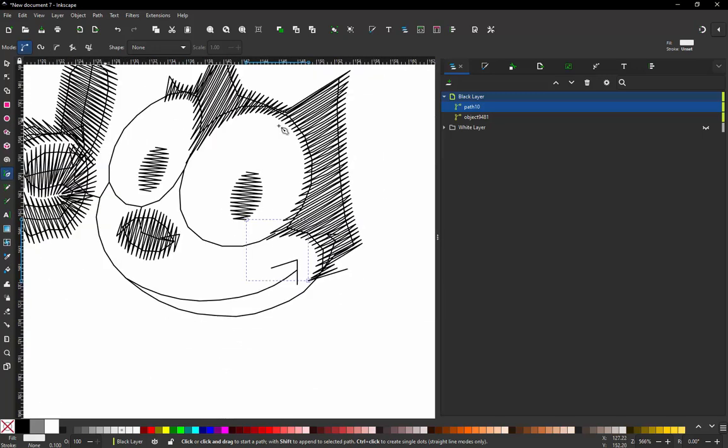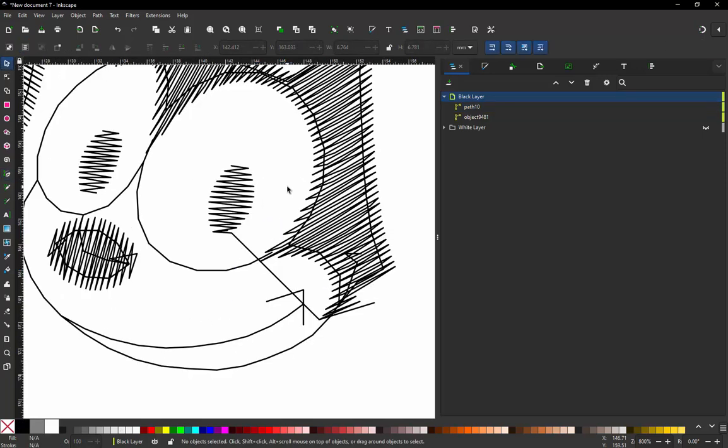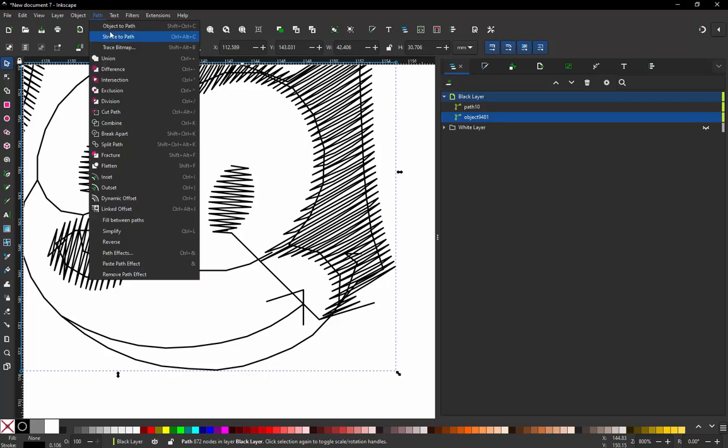Right now we don't have any type of stroke applied, so we're going to give it a stroke: shift click on black, and now we do have a stroke applied.